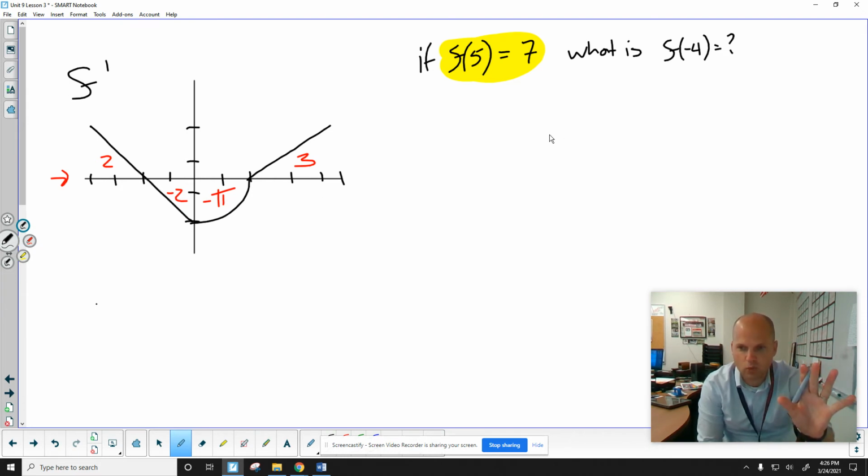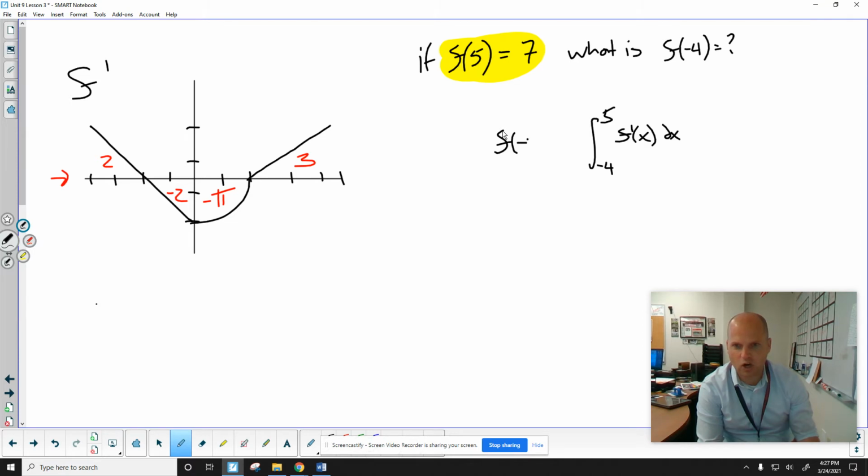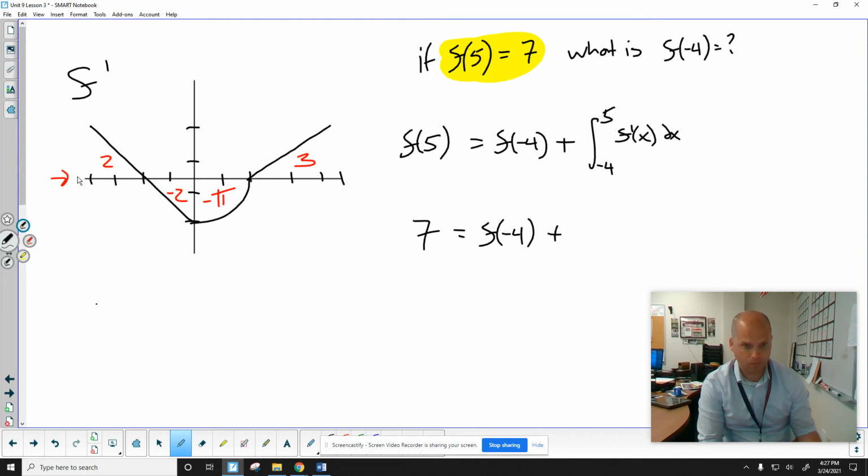There are two ways I taught you how to do this problem. A lot of people forget about the second way, which I don't mention in the homework videos, but I have grown to love. The area from -4 to 5 under f prime will give me the displacement from -4 to 5. If I take my starting point, add my displacement, I'll get my ending point. Many of you don't think of this because of the homework videos. So you could do it this way: 7 equals f of -4 plus, from -4 to 5, we don't have to worry about changing any signs. I'm going from -4 to 5. 2 minus 2, that's 0, minus pi plus 3. So minus pi plus 3. Then I add pi, I subtract 3, I get 4 plus pi. Whatever that number is, we're good.